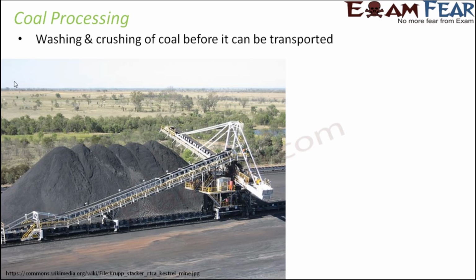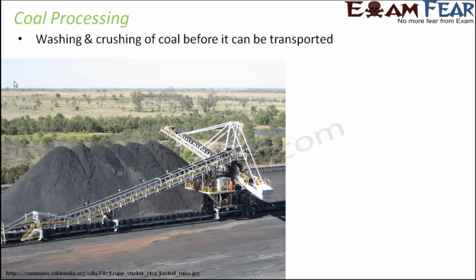It needs to be washed clearly, and it should also be crushed, because sometimes each piece of coal is huge. Transporting such huge and heavy pieces of coal is really difficult. So in order to make it portable, it is crushed down into smaller pieces. They are washed properly. The more waste material that can be removed from coal, the lower is its ash content. The fewer undesirable particles in the coal, the better it is, the lower is its transportation cost, and the better is its market value. So all this processing of coal is done before it can be utilized for various purposes.